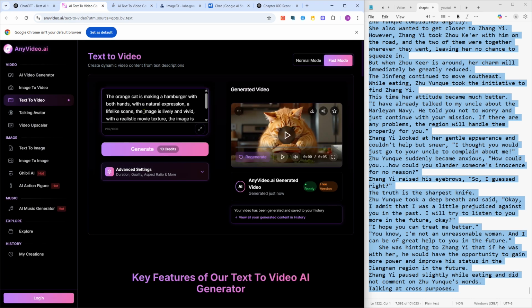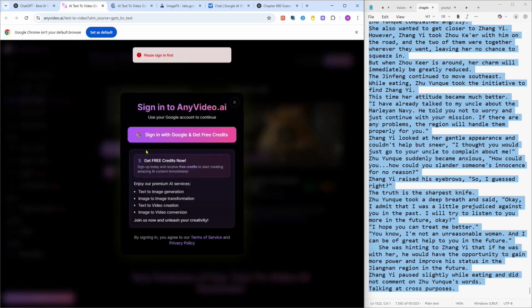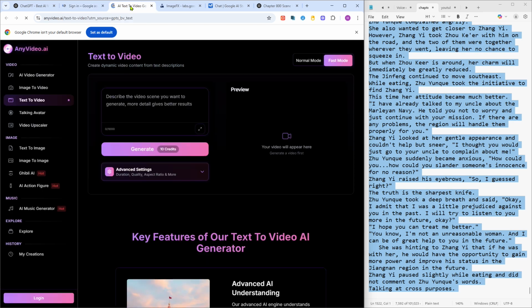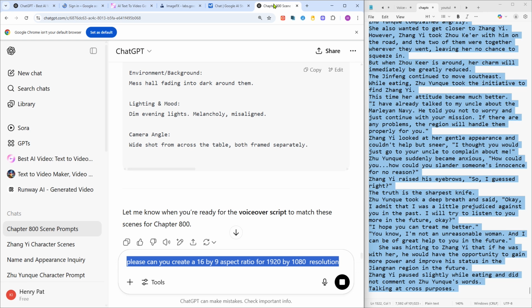So I do that here and then click on generate. Of course, it's going to ask me to sign in first. Okay. So let's see the first image that we're generating.